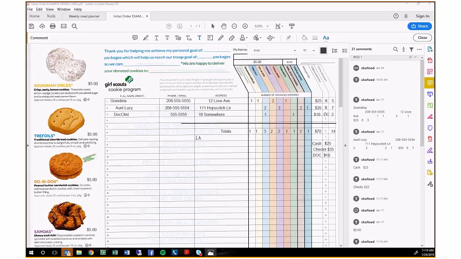We do want to get that to them by the 28th of January, because the troop leader has to put it into the ordering system by the 30th with all of these different options. So please make sure you've taken a picture of it and sent it in, and your troop leader will take a picture of it so that they have a nice, safe copy of it.